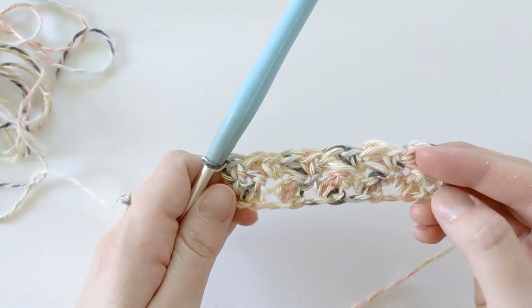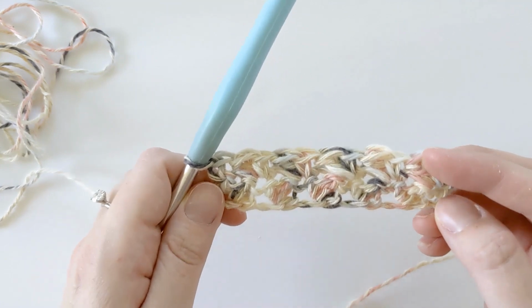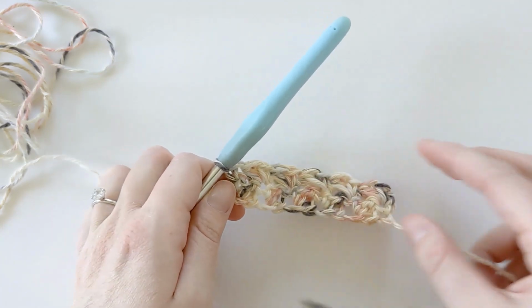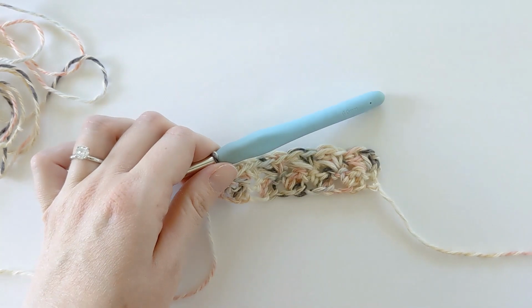Okay, and then all you want to do for the Zoozat stitch is just continue to repeat row 2. Okay, and so that's all you have to do for this part of the pattern. So now let's get into how to make an extended single crochet.